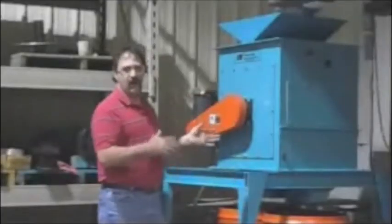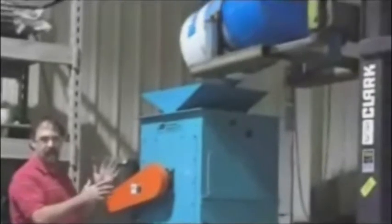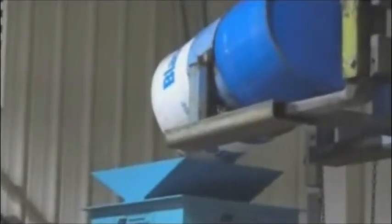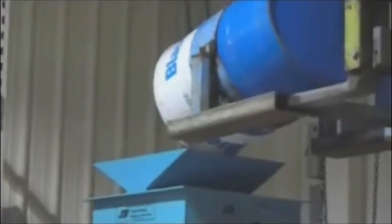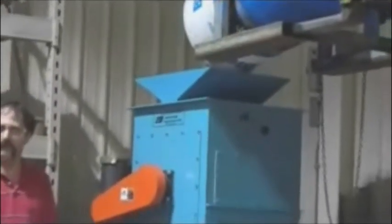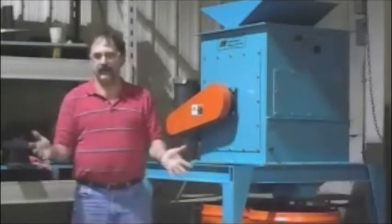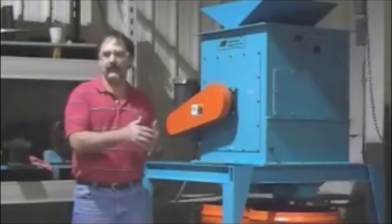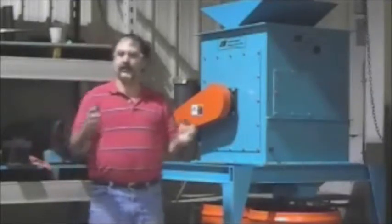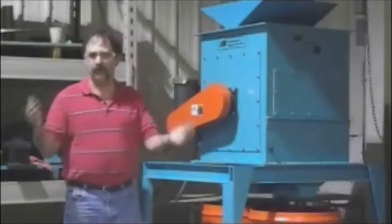The barrel clear full weighs approximately 1,500 pounds. We don't fill this barrel clear full for ease and handleability, so about two-thirds of the barrel — we figure — is an average of about 50-50 as far as mild steel or stainless steel. Our vendor was telling us that the mixture was so great in there that he wasn't able to do anything but get the lead out of the contents of the drum. So separating the material out helped us and him get a much better profit margin.